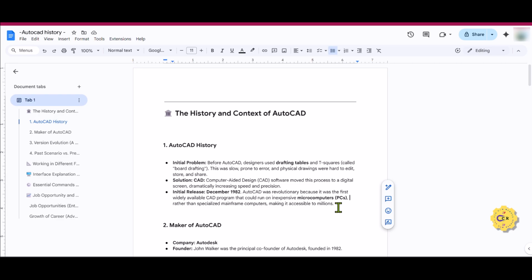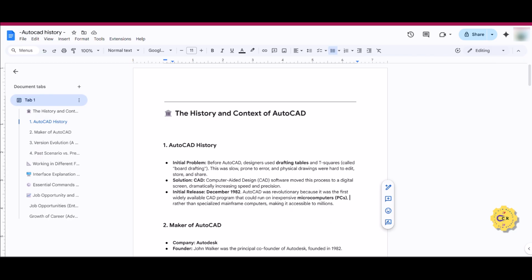Okay. The old things which our seniors, super seniors used in the past are very conventional methods that take too much time to draw even simple drawings.